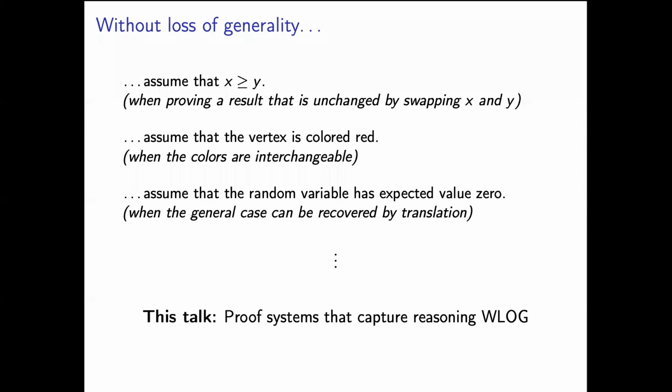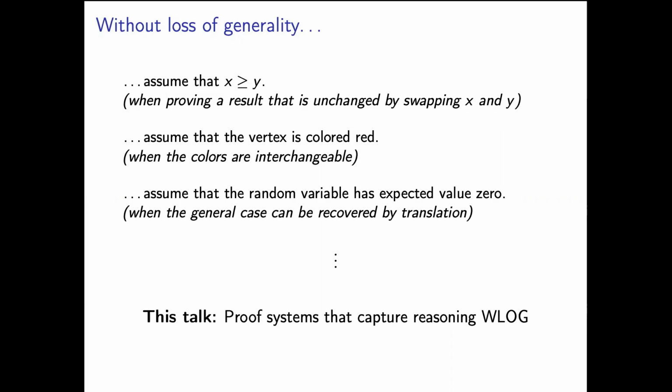And so, okay, we're focusing in this talk on systems that capture reasoning without loss of generality at the level of propositional logic. Like I said, extended resolution is quite strong. It can already capture this kind of reasoning, but it's a little bit overkill. It captures much more than that. We want systems that have just the right amount of strength while still being able to capture this kind of reasoning.